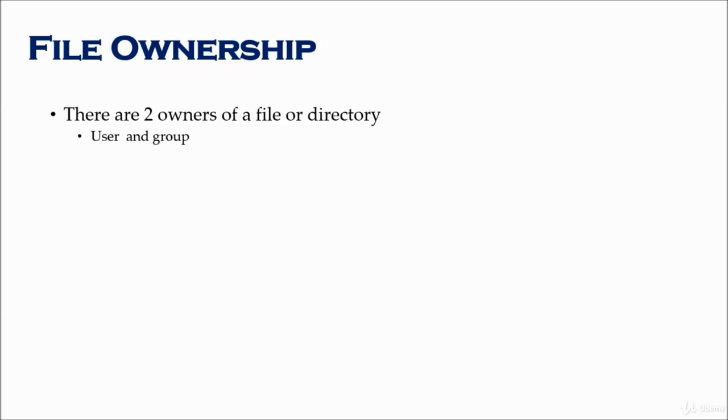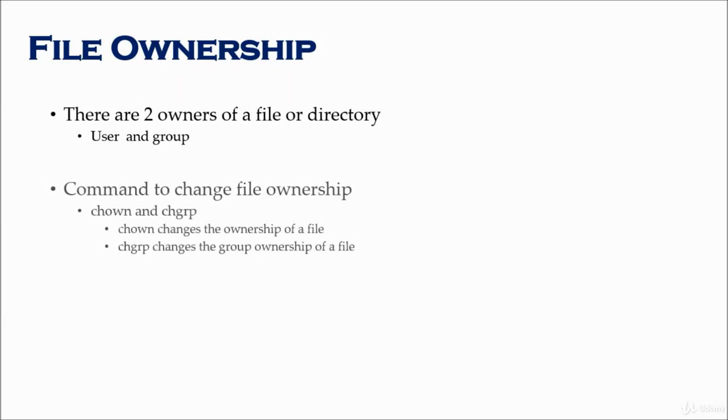A user, the one who creates the file or directory, and the second one is a group, the group that the user belongs to. If you belong to two different groups and the permission applies that the second group has read permissions, or you could delete a file or directory, as long as you're in that group, then you would have that right.